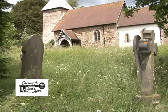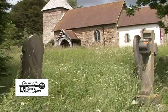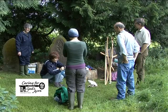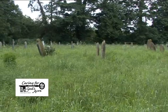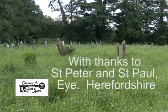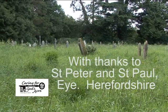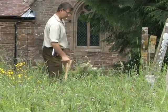Caring for God's Acre is a charity that helps preserve and maintain churchyards. It runs courses that impart skills to volunteers who want to continue this work. After 10 years of managing churchyards for conservation, we have found the scythe to be the best tool for managing long grass in these confined areas.